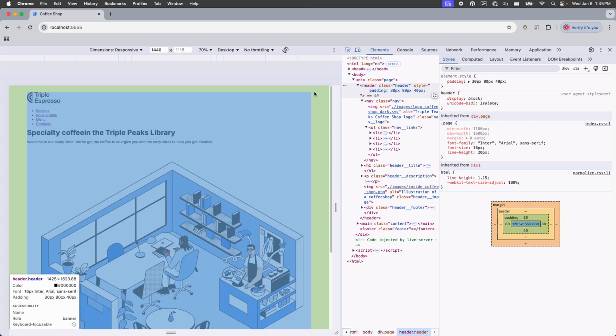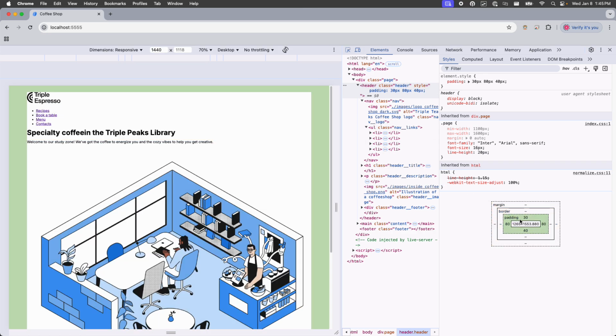Now if we select it, see how that just kind of frames it? We're following the box model here. So with the box model, the padding is inside the element. So if you want to produce space between a parent element and its children, which is exactly what we're doing here, you should probably use padding.